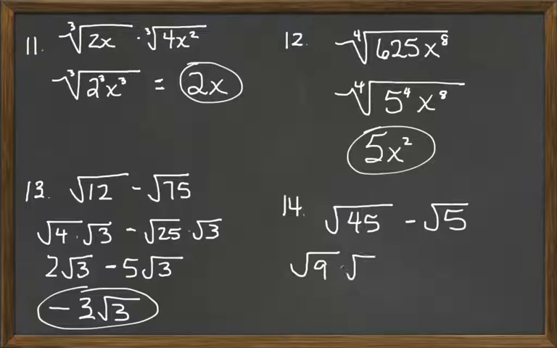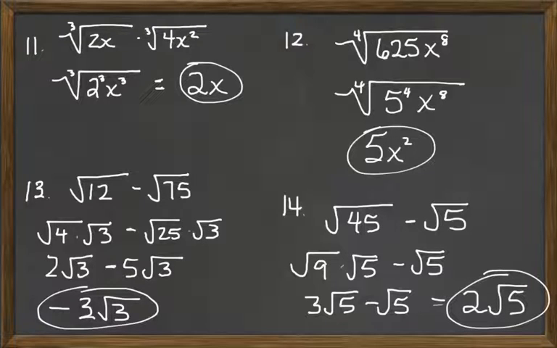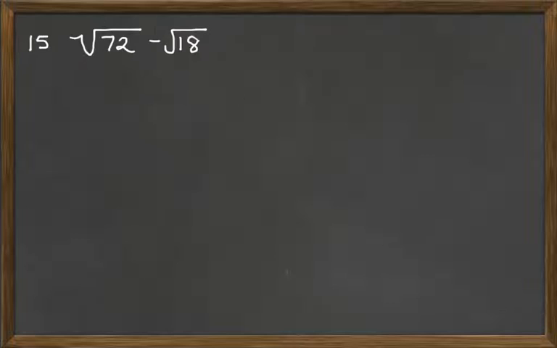Okay, the next one. Again, in present state, we cannot subtract them. However, 45 does have a perfect square factor embedded in it. And it's going to equal 3 times the square root of 5 minus the square root of 5. Again, don't just remove the square roots of 5. That's a very common mistake. It's just to take off the square root of 5. But it's really telling you have 3 square roots of 5 minus 1 square root of 5. How many square roots of 5 do you have left over? And the answer is going to be 2 square root 5.